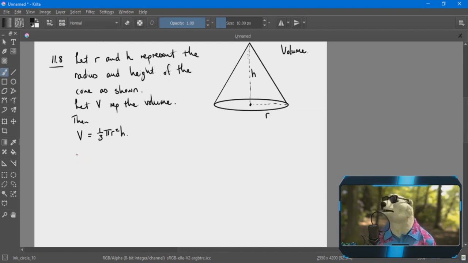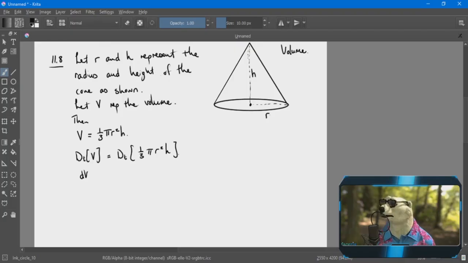For that, I'm going to use implicit differentiation, which is always a time derivative on the left, time derivative on the right, because all of these things, V, r, h, are all functions of time. And they're all changing in some connected way as time changes. So if I want the rates of change, I need to take the time derivative throughout this equation.